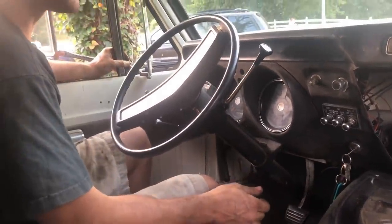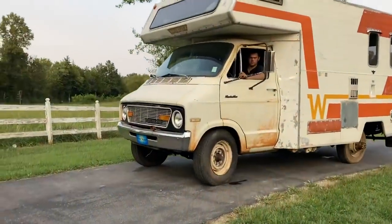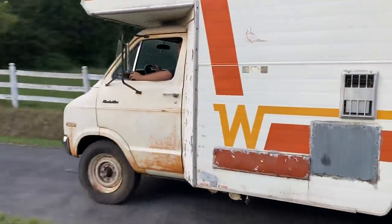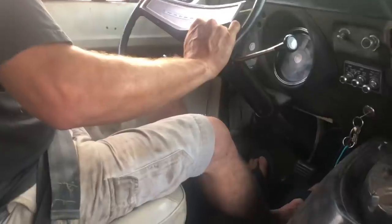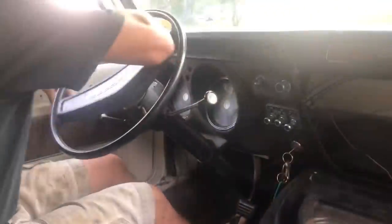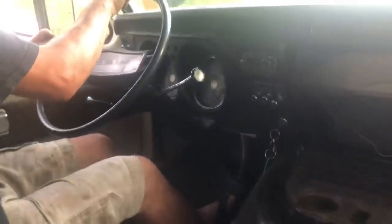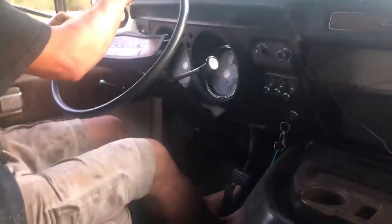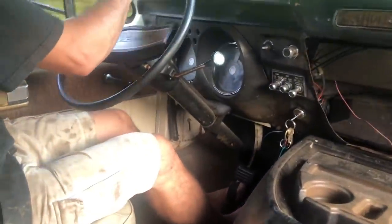Must have a bad spot on the flywheel. For the first time in this thing, we don't even know if the transmission shifts or anything. Our temperature gauge doesn't work either. We got second gear. We got third. Having the correct amount of fluid definitely helps.